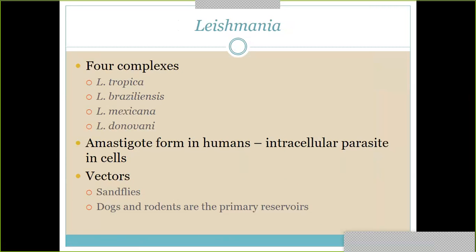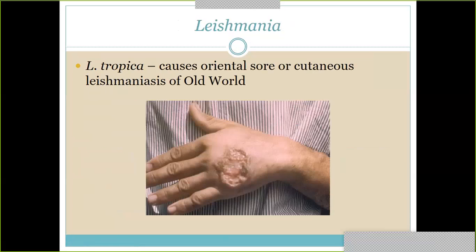And there's actually 4 different Leishmanias. There's tropica, braziliensis, mexicana, and donovani. The amastigote form is going to be the one, again, that's intracellular. We're going to see that inside macrophages because they phagocytize and go in there. Again, passed by a sandfly. Please remember that vector. Dogs and rodents are typically the reservoir hosts for Leishmania. Leishmania in general is going to cause a lot of different skin and mucous membrane type destruction and ulcers.